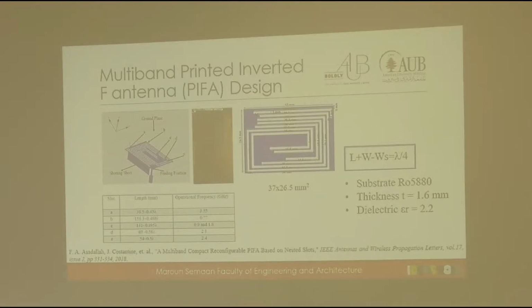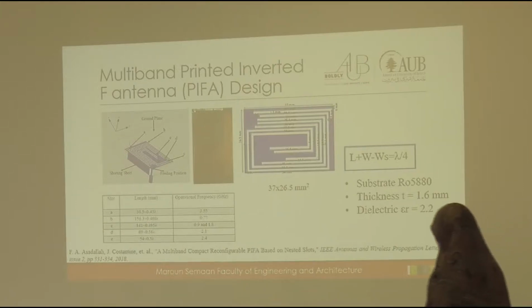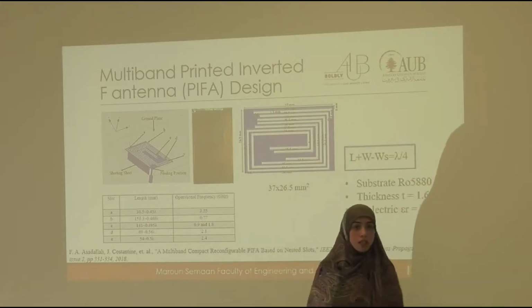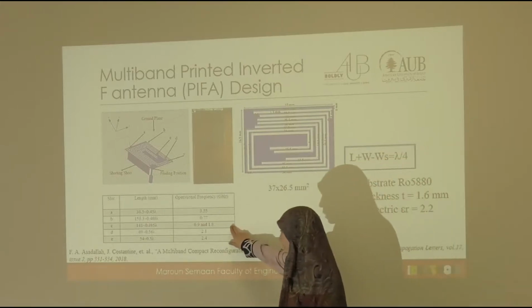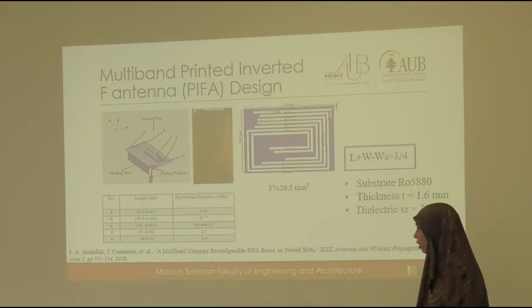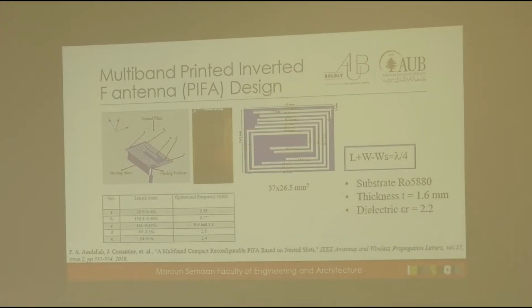After that, inside the design, I've added these slots. Here I have around 6 slots, where their length is equivalent to lambda over 2 of the desired frequencies. These frequencies are, for example, 770 megahertz corresponding to LTE, 900 megahertz and 1.8 gigahertz corresponding to GSM, 2.1 gigahertz for 3G, and 2.4 gigahertz for Wi-Fi.